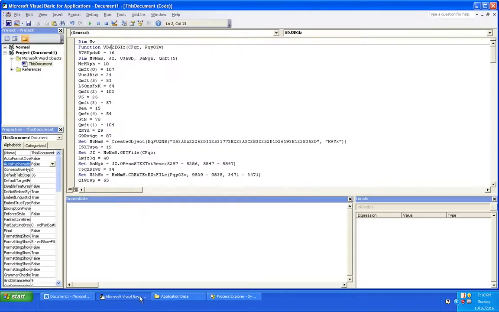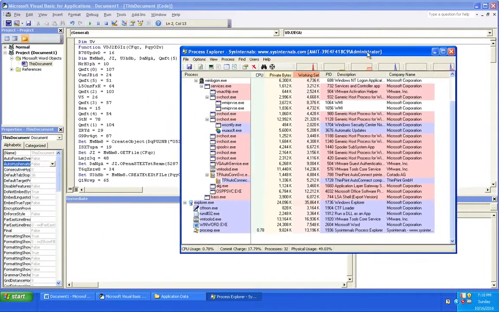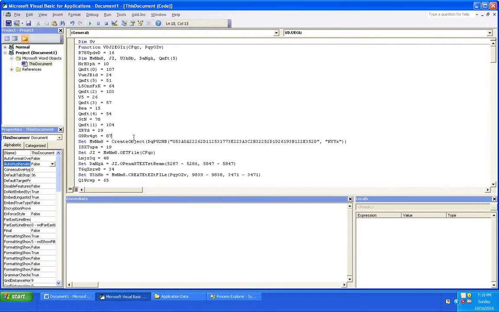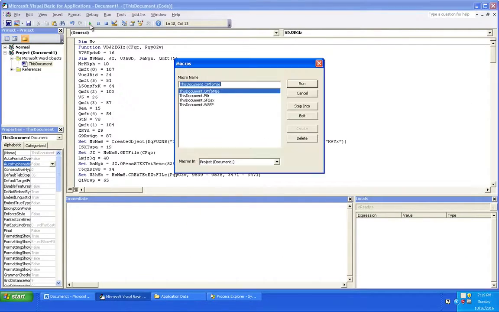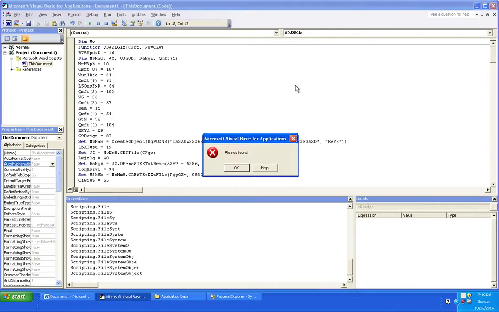So we will start Process Explorer just to see if it is creating any processes, and then we will start this. Okay, in the window we are getting a couple of names, and we will try them one by one.